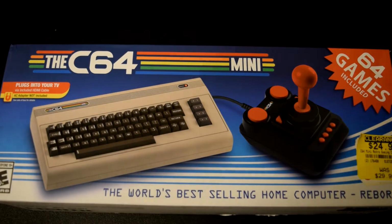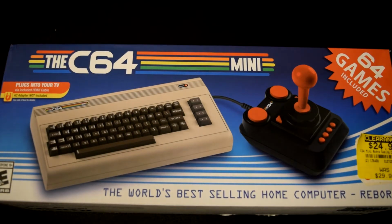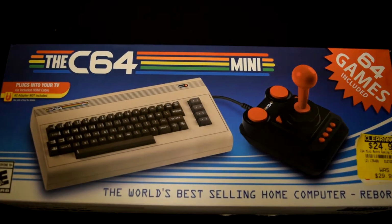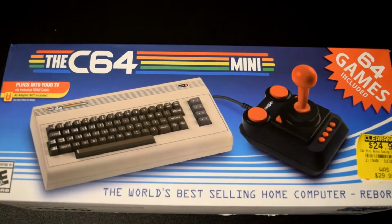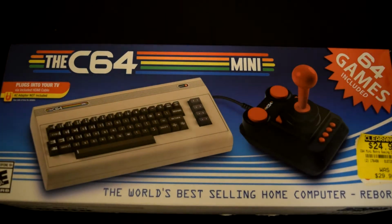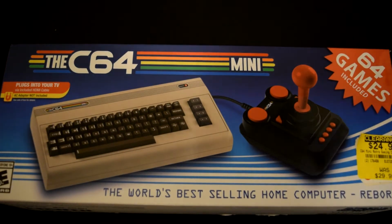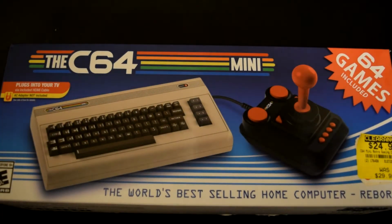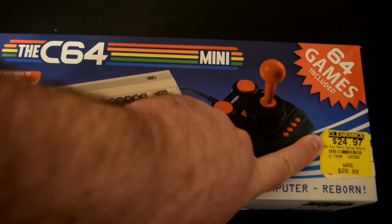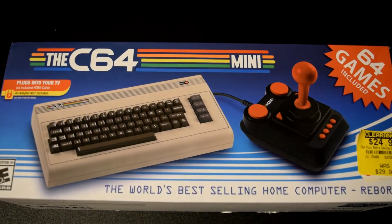Alright everyone, so in this video here, I picked up the C64 Mini. It is a plug-and-play Commodore 64 machine, and part of the reason why I wanted to get this was I've always been interested in this, but I didn't really want to pay full price for it because I remember when I was younger playing around with the Commodore 64, but not really to the extent that some other people might have done. So I was on GameStop's website and I noticed they had it on clearance for $24.97. So I figured for that price, I'll go ahead and take the plunge into this.